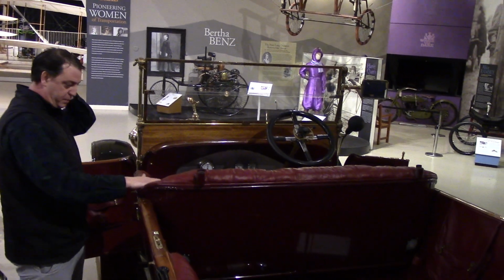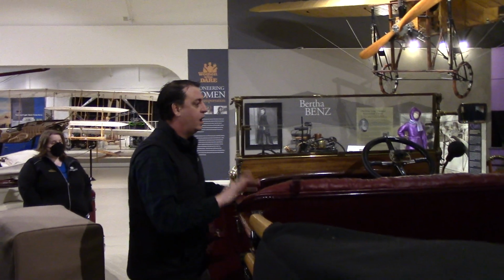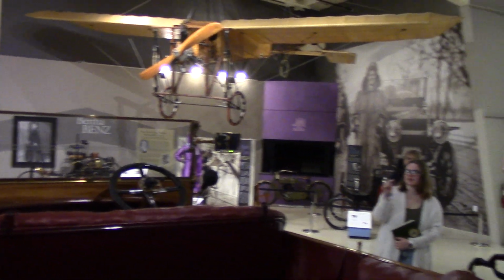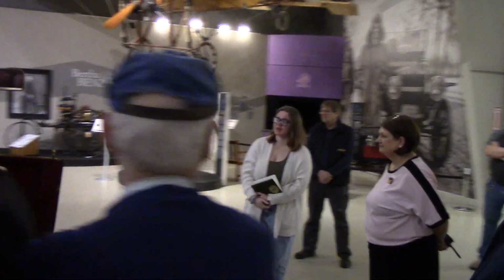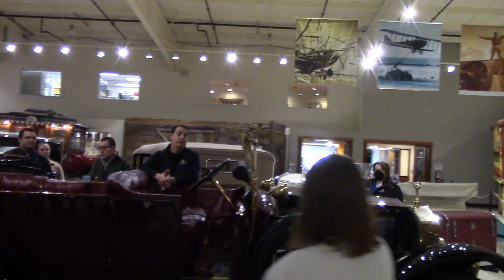Before I get to the next part, which is more historical context related, are there any questions right now about specific mechanicals of the car? Yeah, Kayla. Can I ask about the look of the car? Absolutely. What are the initials that are painted on the side? Good question. The initials painted on the side are the initials of Alan Demas. He was the final owner of the automobile before it was bequeathed to the museum.